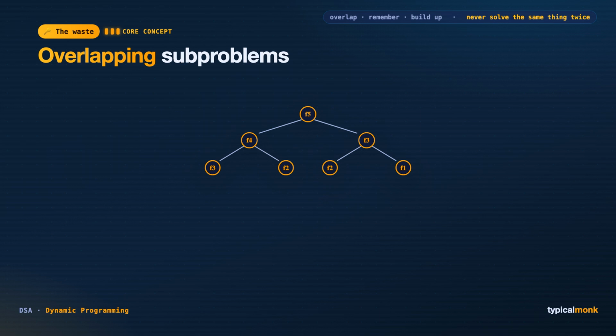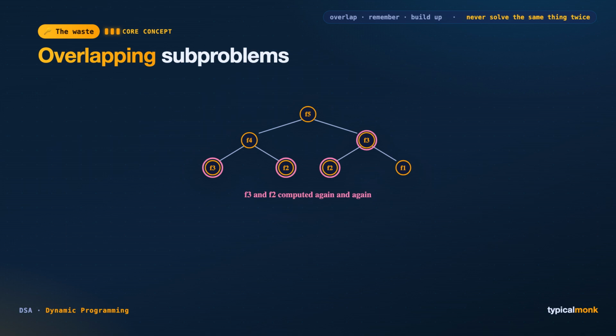The first time you need Fibonacci of 3, you compute it and remember it. Every subsequent time, in every branch, you just fetch the stored value. The explosive, repeated work is gone, replaced by one computation per distinct subproblem. This is the diagnostic that tells you dynamic programming might apply. Does the problem, solved recursively, keep bumping into the same subproblems again and again?